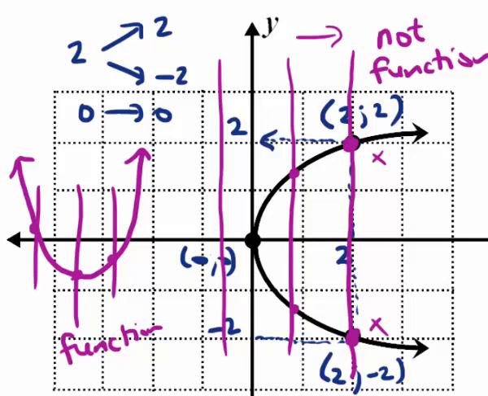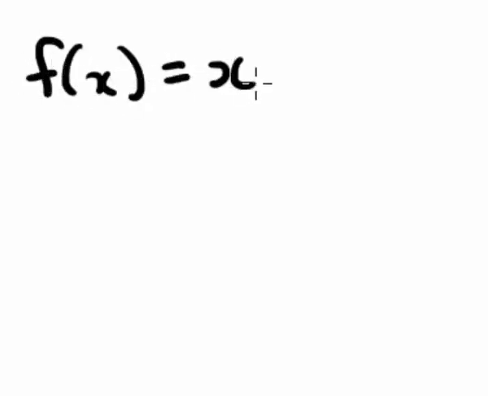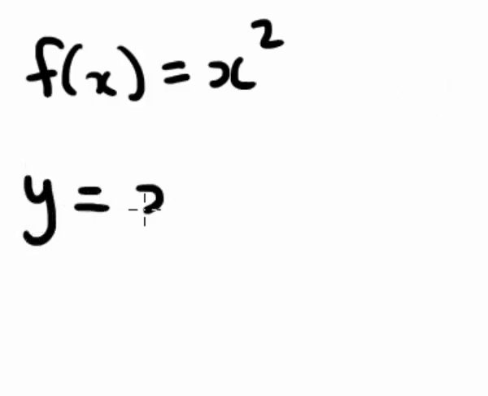Now, if we explore this a little bit, let's take this further. I'm going to give you a graph to sketch. For example, let's have a look at the graph of f(x) equals x squared. Now we know this is a function because if I had to draw this graph and get its inverse as well, let's have a look. Say I had y equals x squared. There's no problem with this graph. You could easily draw that.